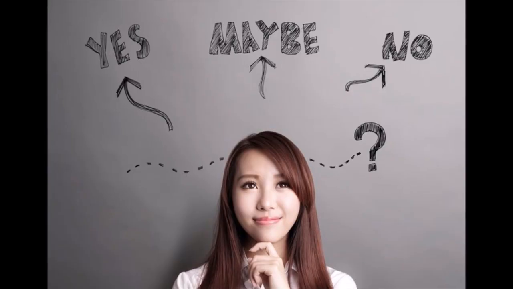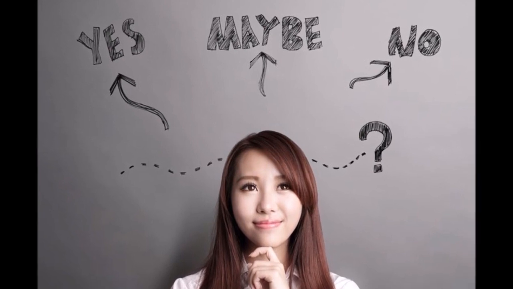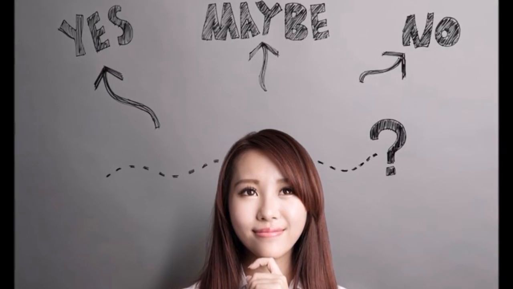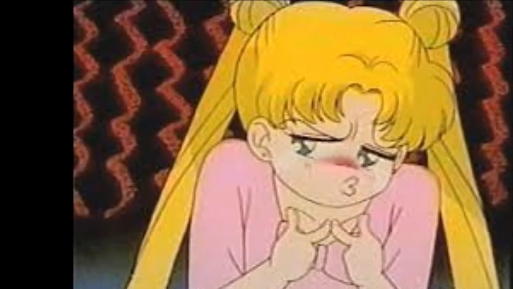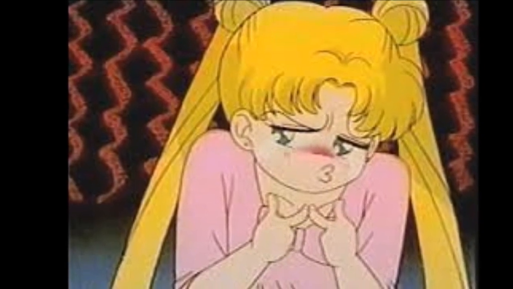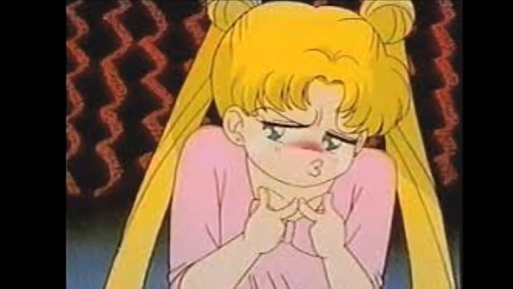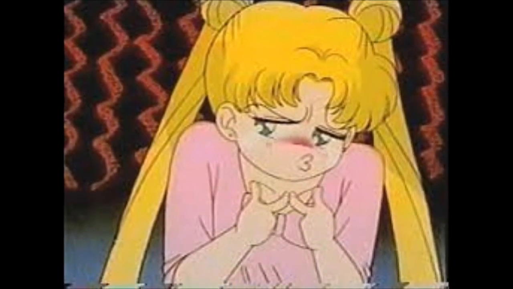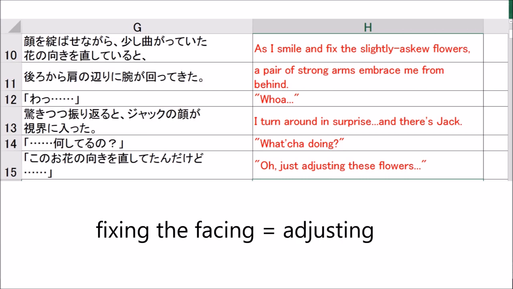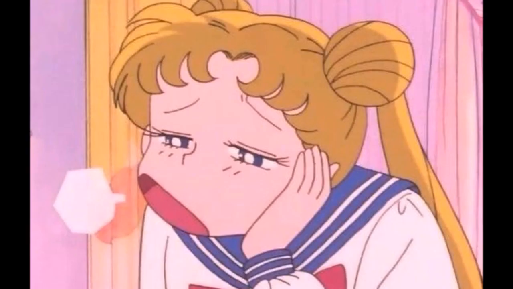Japanese people often end their sentences with however, ... and it goes back to the whole vague ambiguity thing they like. It implies, this is the case, but I could be wrong, or this is the case, but it's not really a big deal, or I was doing this thing, ... why do you ask? But as you'll see in my final translation, it can also have an, oh, just ... feel to it. And fixing the facing of something sounds weird. We have a verb for that, adjusting. So, oh, just adjusting these flowers.